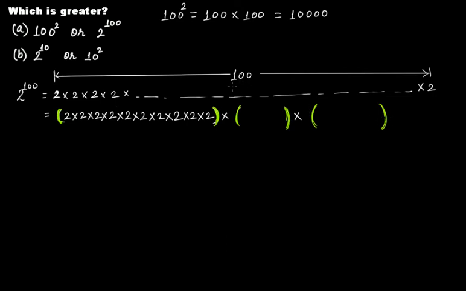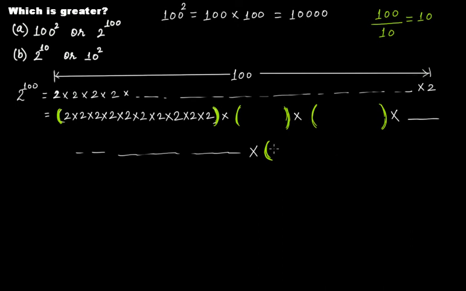So clearly we'll have 10 groups in total, right? If you divide 100 by 10, you get 10. If the total is 100 2's and in each group we put 10 2's, you'll have 10 such groups. That's what we are doing here. Imagine this is the first group, this is the second group, this is the third one, and in this way we are making 10 groups. In each group we have 10 2's multiplied together. So suppose this is the last group.